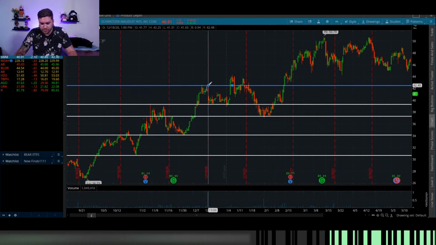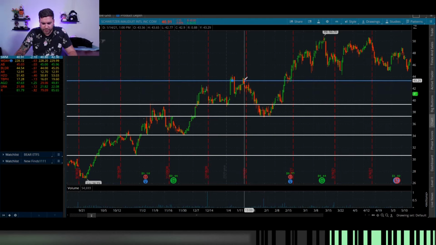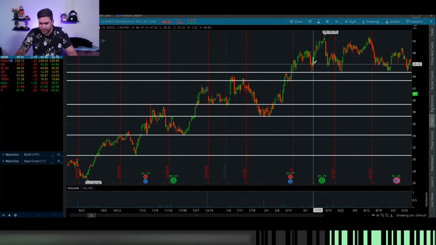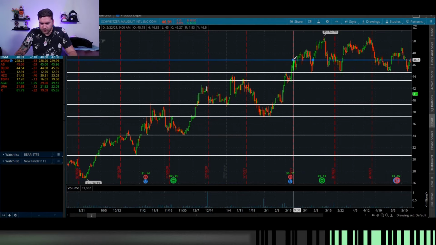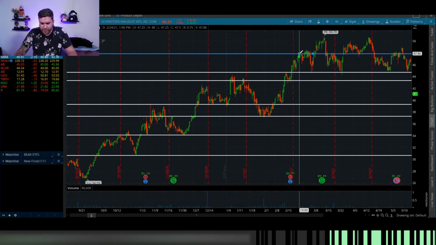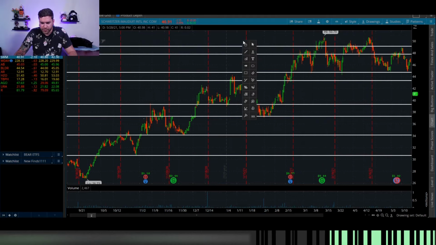Love it. Not much here. That's okay. But right over here, this area became a resistance, became a support. Great. Resistance here became a support over here. Love it. One more time. Not much here. But up here, an obvious resistance area. I'll go with this. The top's right about here. And this is also resistance right there.